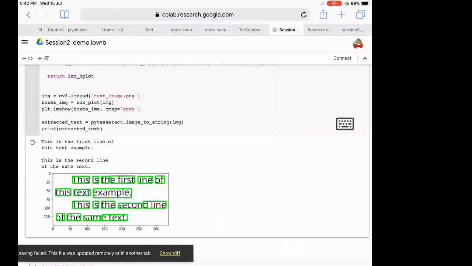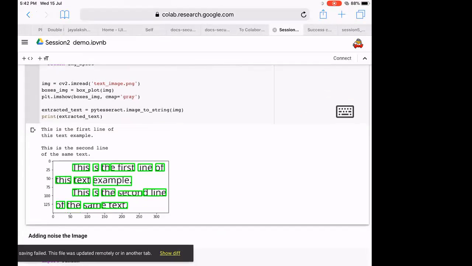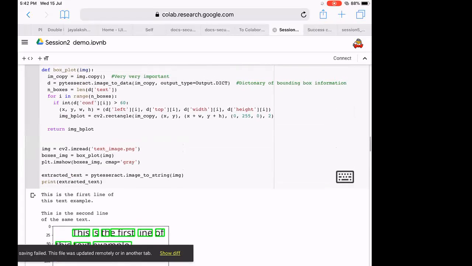If you see, a few words are detected properly, and a few words are overlapping as they are getting detected over here. Because this is the first step, before even identifying what the words are, I should be able to clearly distinguish between word to word. Then only I'll be able to understand each and every word.